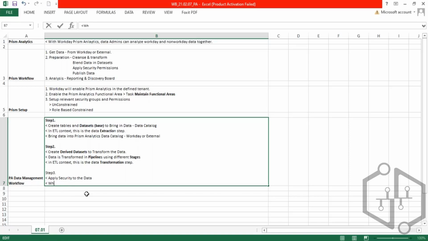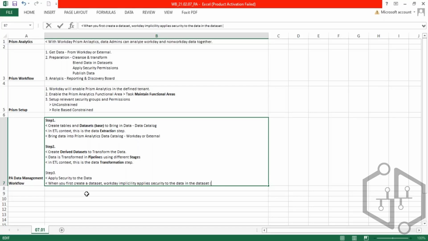Okay, so the idea is when you first create a data set, which is basically when you bring in data, Workday automatically, or implicitly, applies security to the data in the data set.